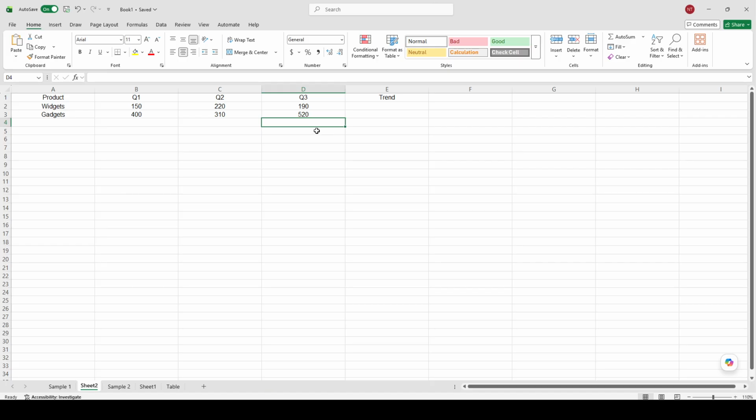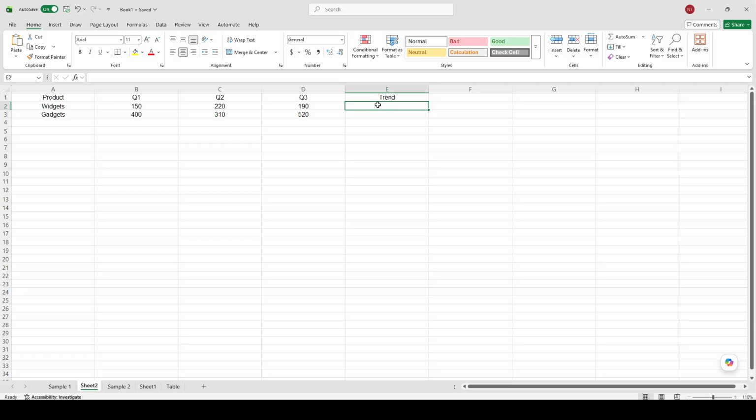To begin, select the blank cell where you want the sparkline to appear. This should be the cell that will display the mini chart. For example, if your data is in the row to the left, you might click a blank cell at the end of that row. Make sure the cell is empty, because this is where Excel will place the sparkline.